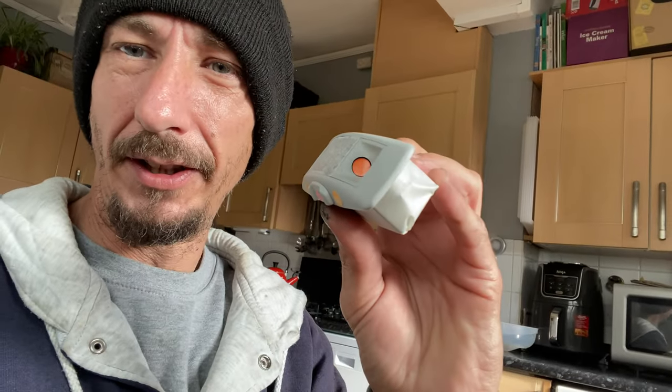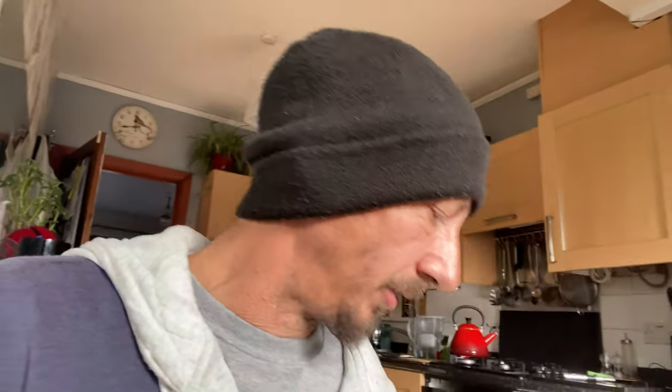Everything else is okay - the seatbelt bits, that's all that you'll see on the seatbelt cover, so that will get sprayed up. For the lights, I've put some little round sticky label things over them. I've also got these little surrounds that go around the seatbelts - it's only the outer edge that's actually seen, so I'm just going to lay them down and spray them there. And for the sun visor clips, there's a little chrome spring bit that the sun visor locks into which I just wanted to cover up.